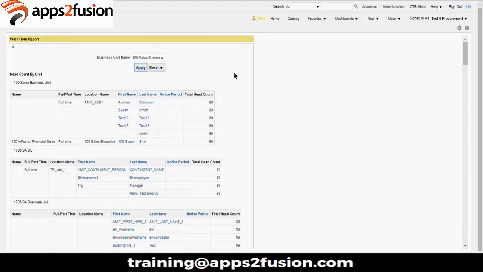There is no change happening because my dashboard prompt is not linked to the analysis column. So remember, this is a very important debugging technique. If your dashboard prompt is not filtering the data in your dashboard, then the first and foremost issue can be that your analysis column is not prompted.